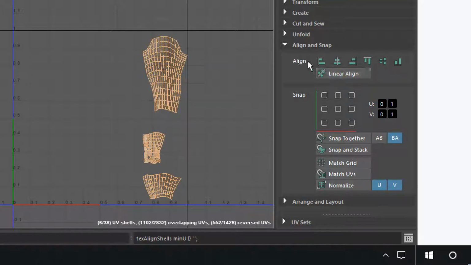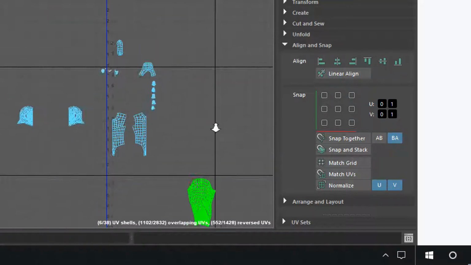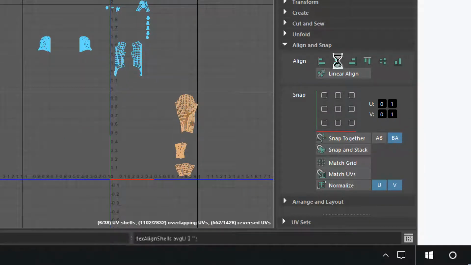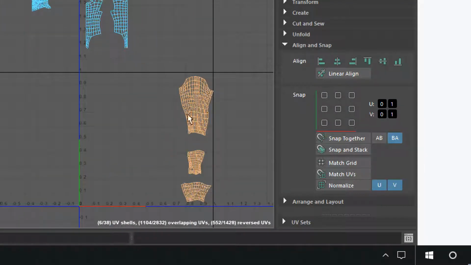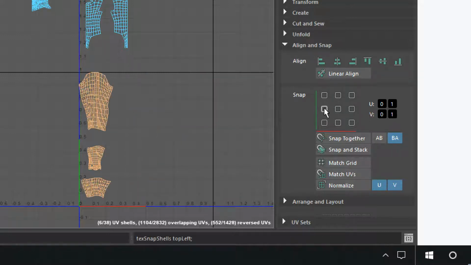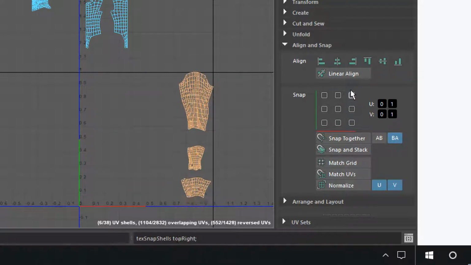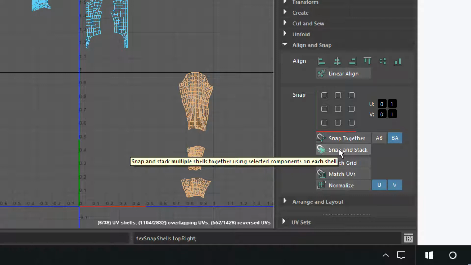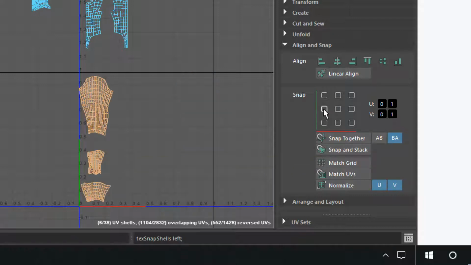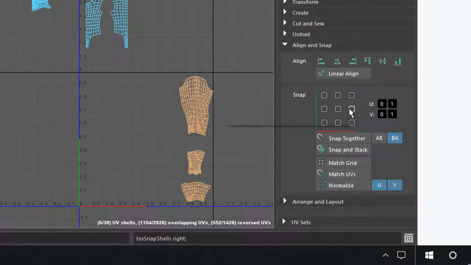So it gets things in a line depending on what island you have selected, not necessarily related to the grid. The snap is what we can use the grid for. So these are nice little quick ways where we can snap and align things. Again, more useful with different workflows, and you'll just experience those as we go along.